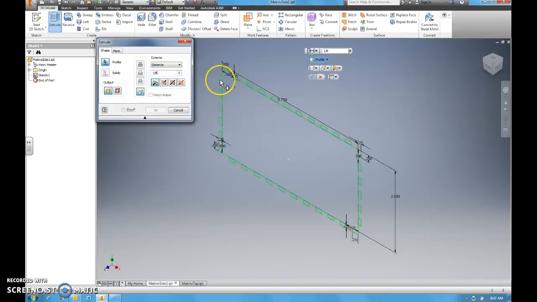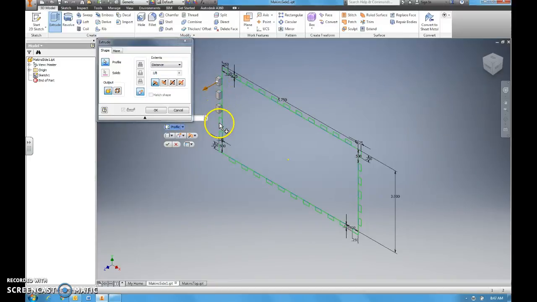Now what you want to do is click everything that's going to be extruded 1/8 of an inch out, remembering that every little rectangle is separate. So here I go. You see it pops out. Isn't that fun? And you do that one, and you do that one, and you do that one. Try not to touch the one in the center, because then you can't see all the ones on the side. And then you want to do the ones on the bottom. I'll show you why in just a second. Again, try not to hit the big rectangle in the center.